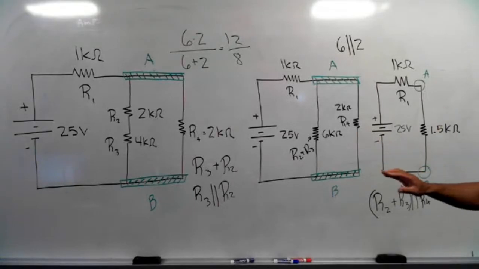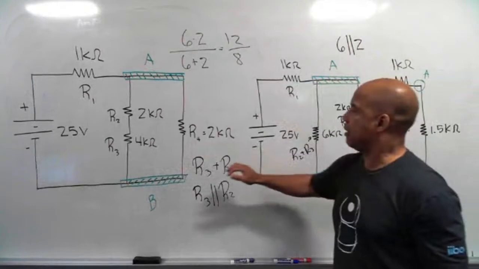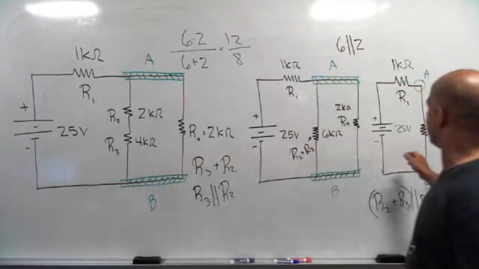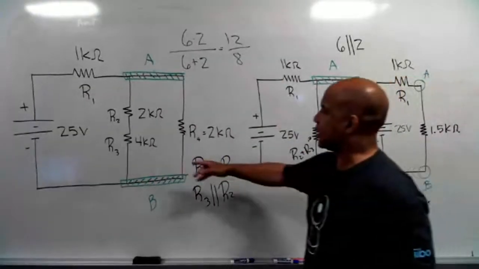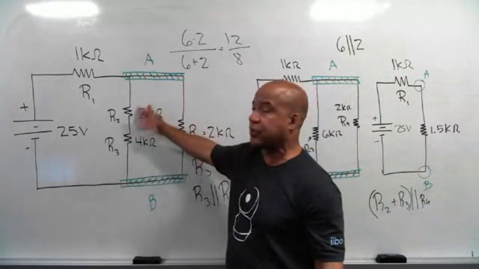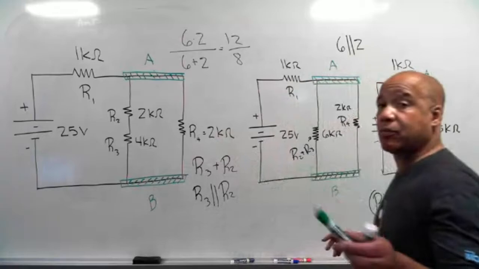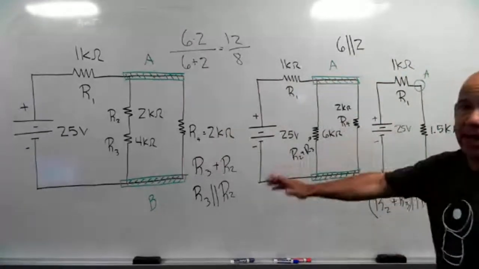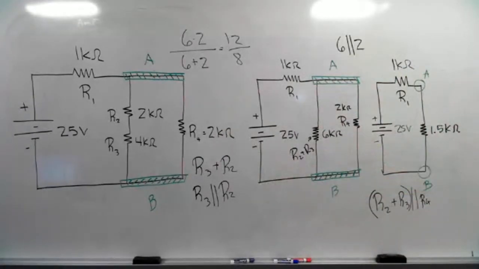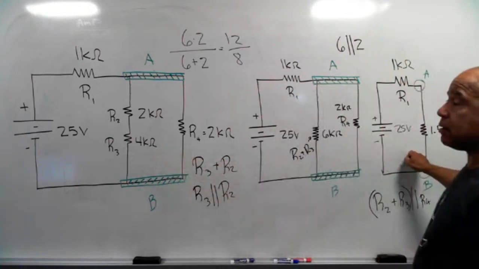So notice what I'm trying to do here. Again, I'm trying to draw as many pictures as I can. When it's convenient to go right to the series circuit, it's okay to do that. When I start having branches in there, parallel branches that have other resistors in series in a branch, I'm going to draw more than one picture. You'll see what that does for us when we work our way back. It's going to make it really easy to do. Much easier than if you went from here right to here.